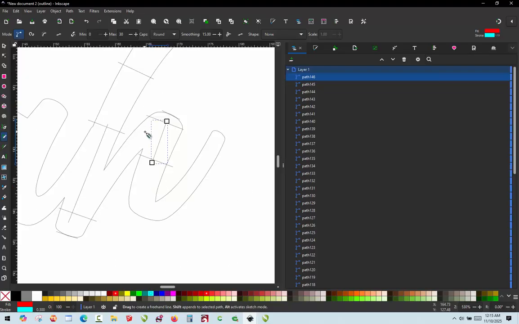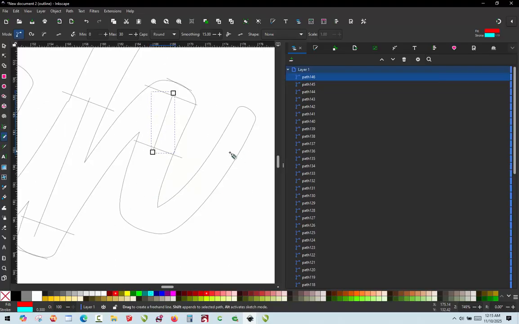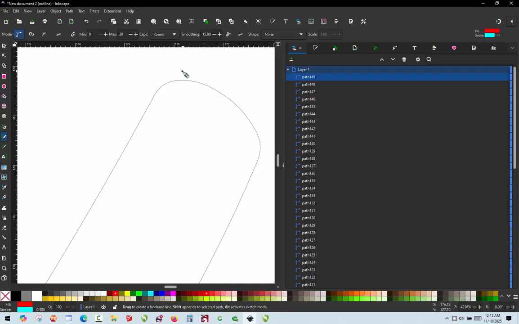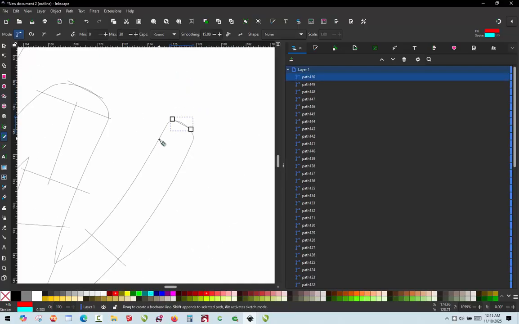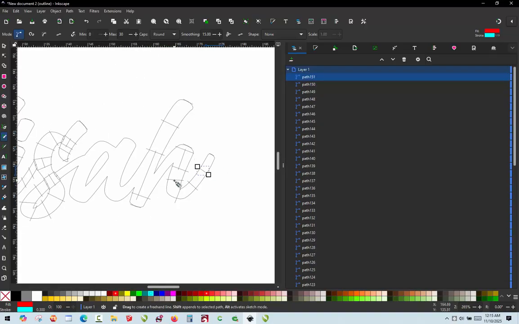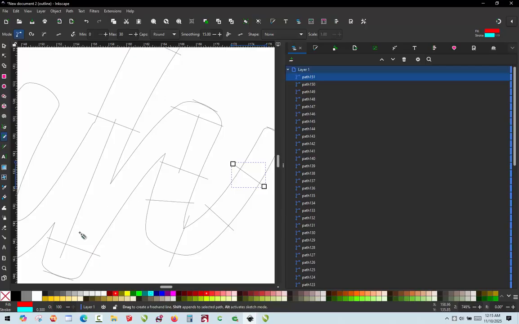I think we could do it that way. All right, come on, and then we'll add some additional stitch angles. We'll do a little nip tuck across here, and then back up a little bit, and we'll do one there. So I think I'm satisfied with all of that.